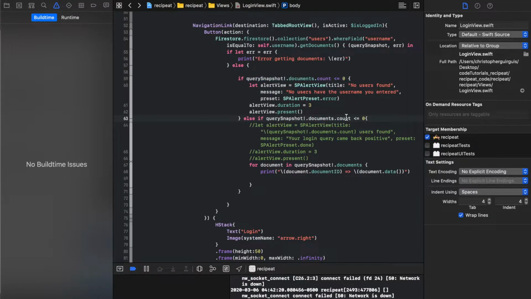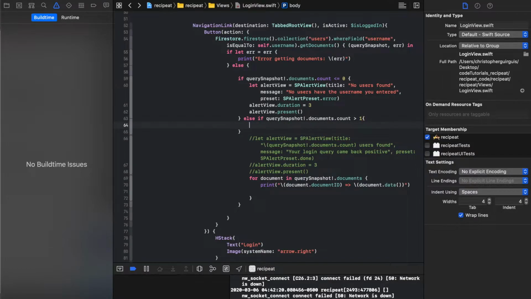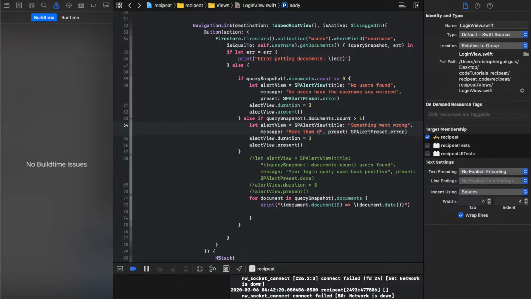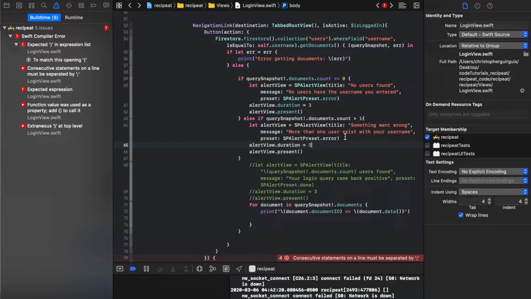I'm going to say if it is greater than 1. So that's another big important one. Let's say we can put an alert view and then say something went wrong. More than one user exists with your username. That's something, of course, we should be validating on the sign up page, but for now, we're not going to deal with that.